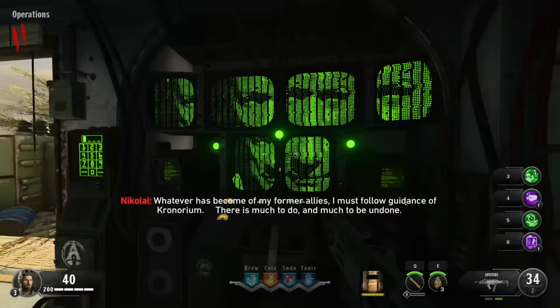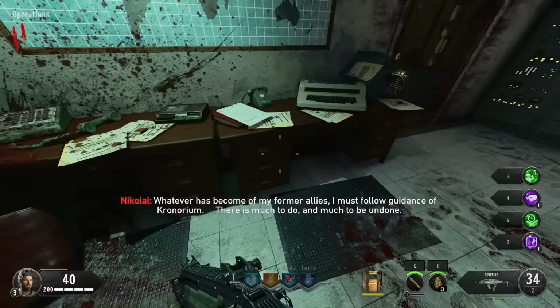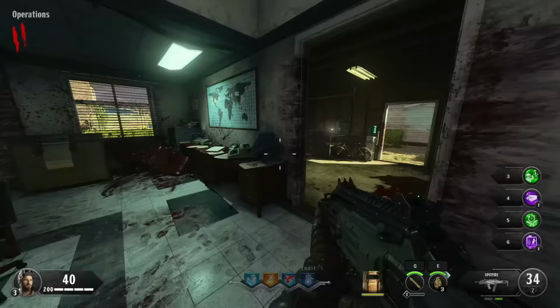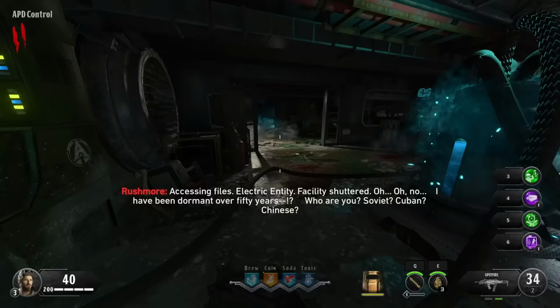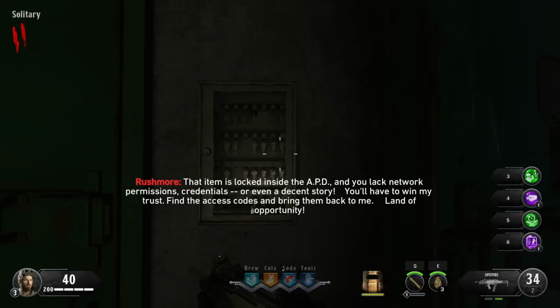All right, access Rushmore. Right, our first code is 7626. We need the one in the MPD, which is this blue house over here. It is 9685. Yeah, Rushmore's having a bit of an existential crisis because he hasn't been online for 50 years. Right, where is this stack of papers again? Is it on here? While we're here, actually, we can grab this key for the fourth code.